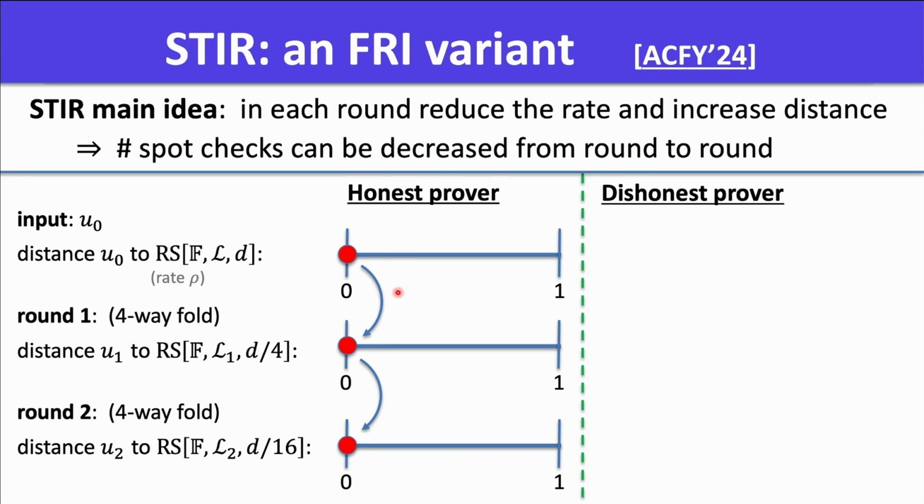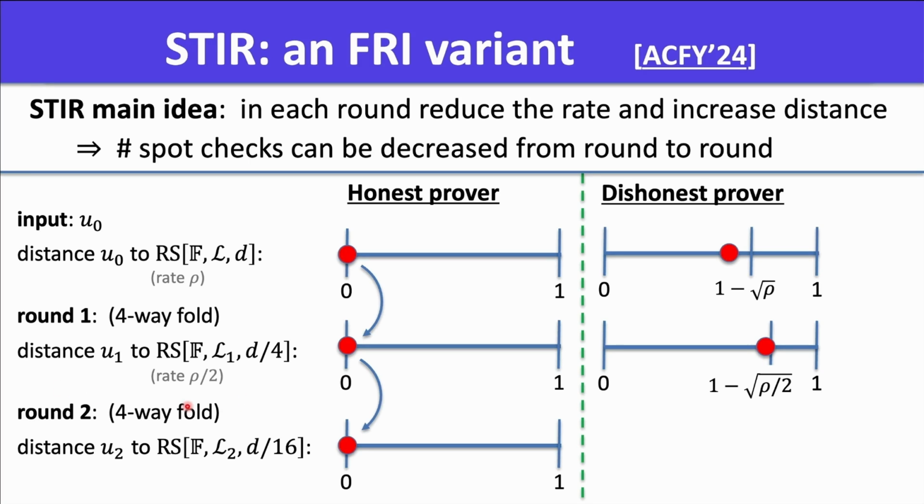So what happens in STEER is when the prover is honest, U0 will continue to be a code word, namely distance 0 from the code. However, when we deal with a dishonest prover, we start from some U0 that's delta far away from the code. When we go to the second round of STEER, the rate of the code will decrease to rho over 2. If the rate falls by a factor of 2, that means that the Johnson bound is going to get bigger by a certain amount. And in fact, what STEER will do is it will take U0 and map it to something that's almost as far as the Johnson bound from the code. So the distance from the code increased.